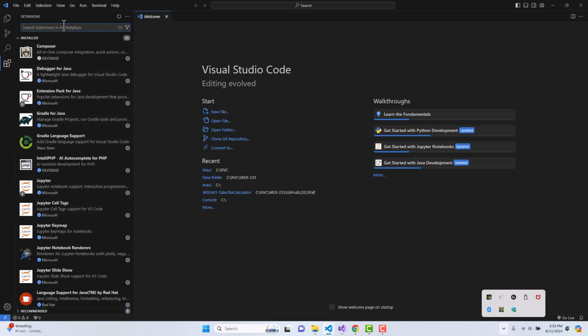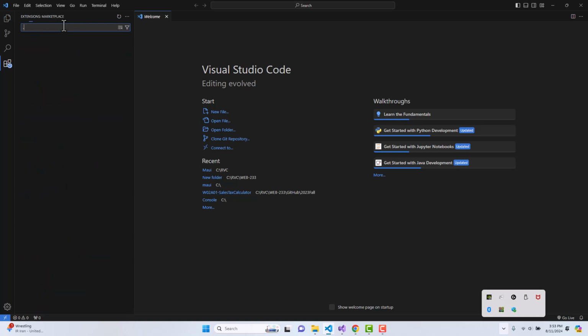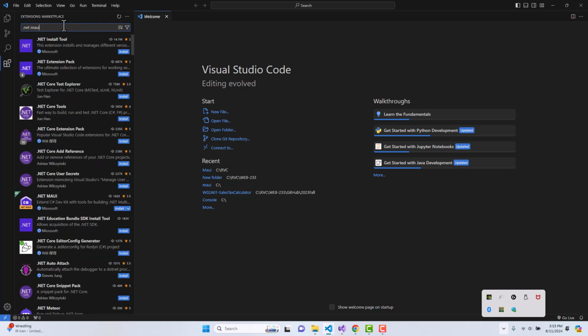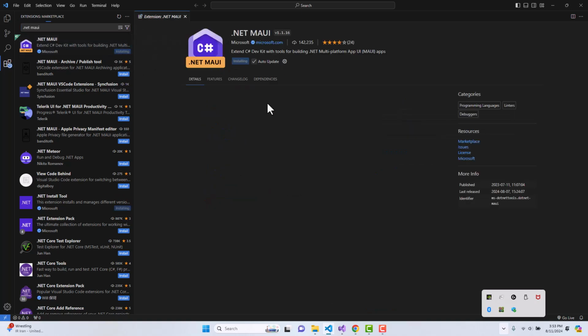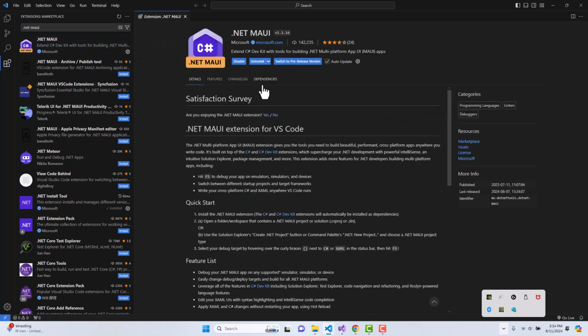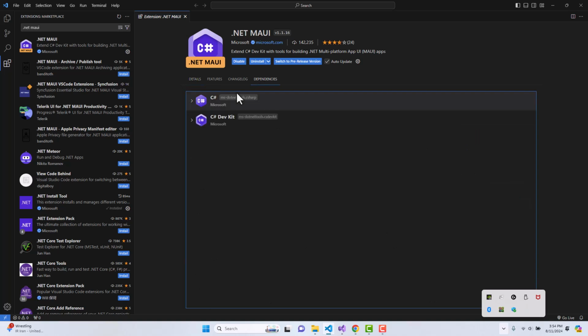Now for our .NET MAUI, I'm going to search for .NET MAUI, and it's going to bring me up the options that I could potentially install. We are going to take the .NET MAUI, and I'm going to go ahead and install that by just clicking on that install button. Notice that it has dependencies. If I read through the documentation here, which I really don't usually do, I can see that there's dependencies.